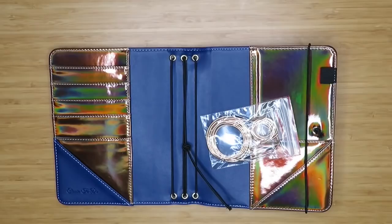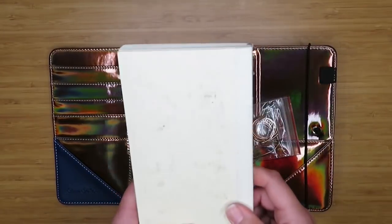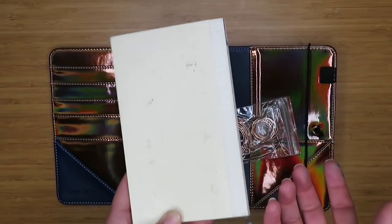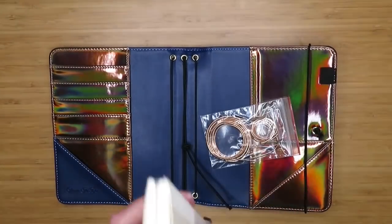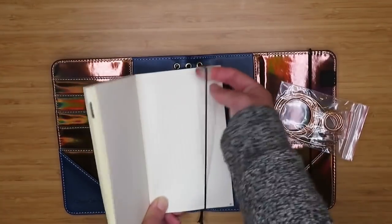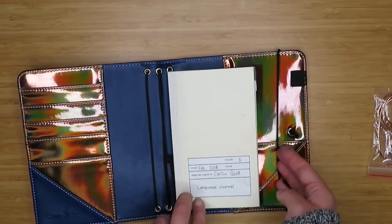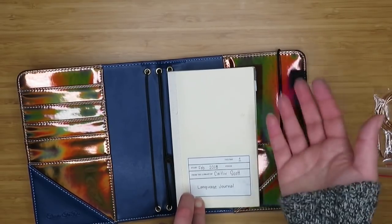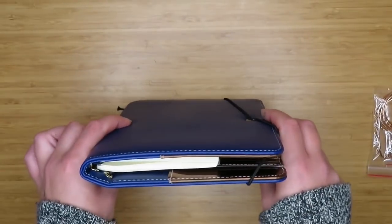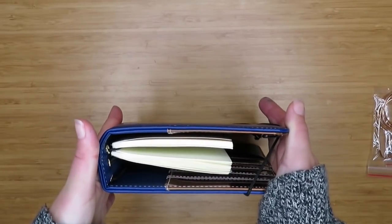What I'm super excited about is seeing how my B6 fits in here. This is currently my only B6 notebook, and Midori makes these super pretty cream covers but without an actual cover it gets really dirty just from being on your table. So I like the idea of keeping this in a cover. Height-wise this fits perfectly. Mine is a B6 slim so a regular B6 would probably be about an inch longer. From inside you definitely have plenty of room, and you have room to fit another notebook as well.